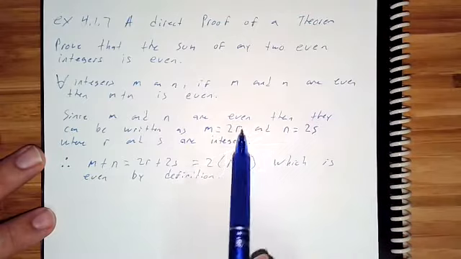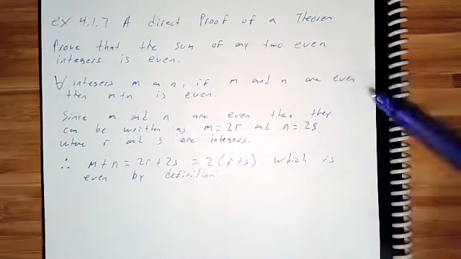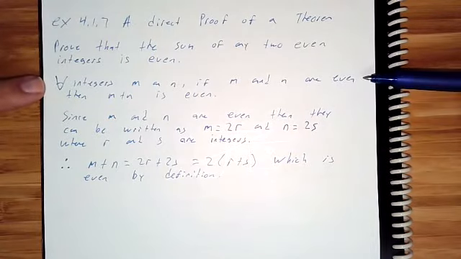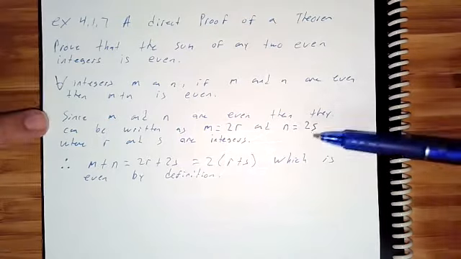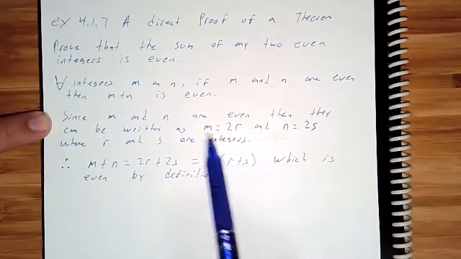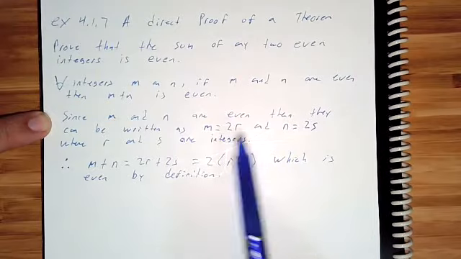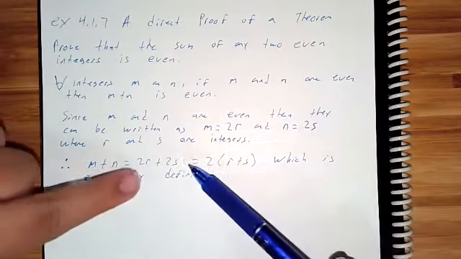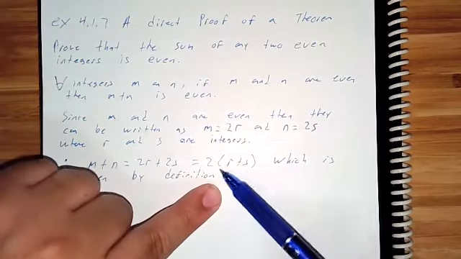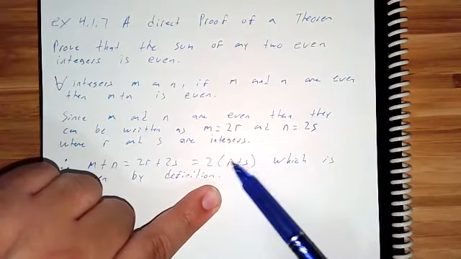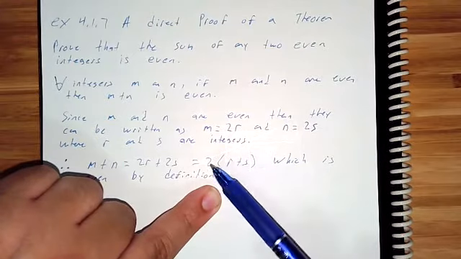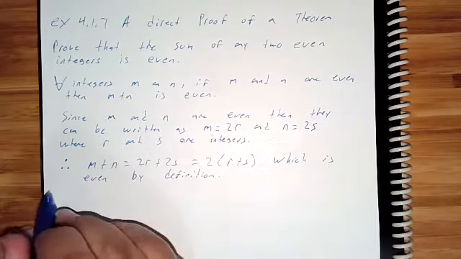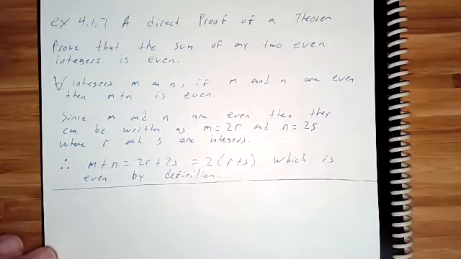So we use a definition to rewrite each element. This is how we start: rewrite the question as math statements, and then ask, what do I need to prove this? I need the definition of even. So I change m and n into what it means to be even, some integer times 2. Then we show that adding them together can still be written in the definition form: r plus s is some integer times 2, which makes it even. So that's a direct proof using definitions.